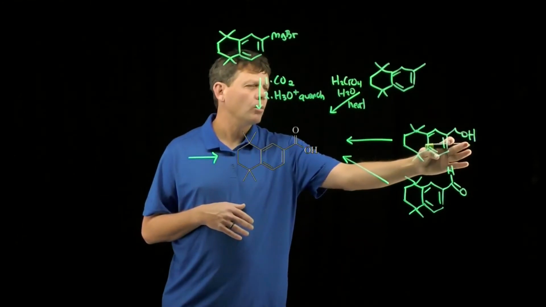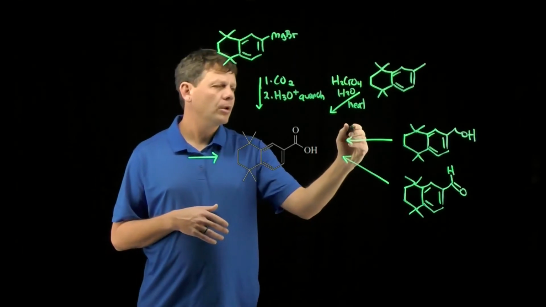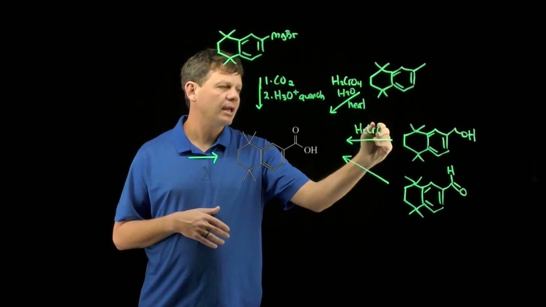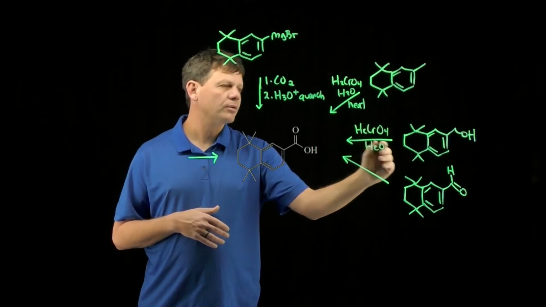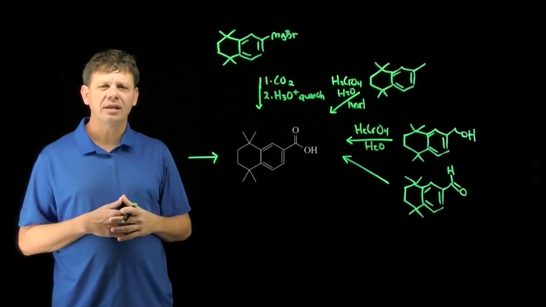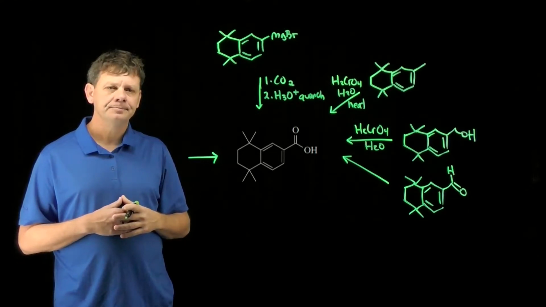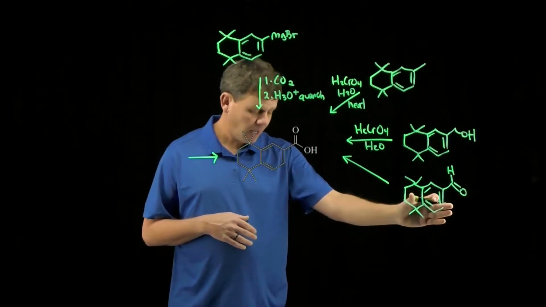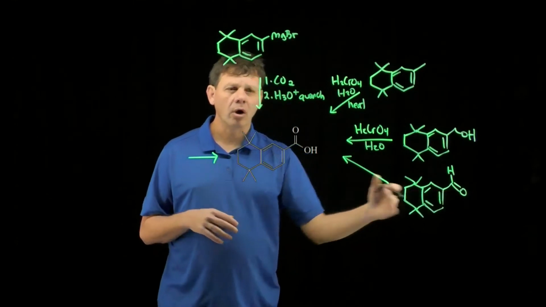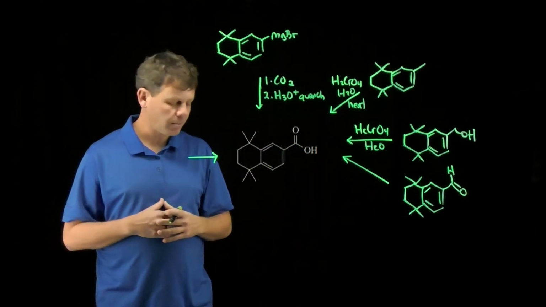In contrast, when we start with the primary alcohol, we can simply use chromic acid and water. Heat's not as important for doing that oxidation of the alcohol all the way up to the carboxylic acid. In the case of oxidizing the aldehyde, we're already halfway there, I guess, to the carboxylic acid.